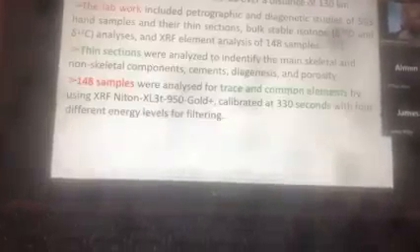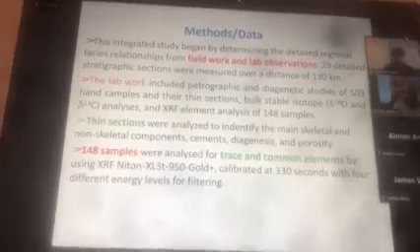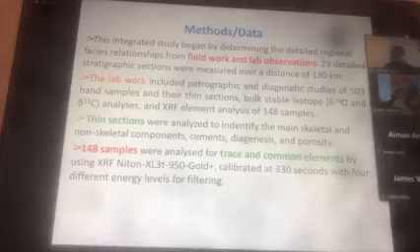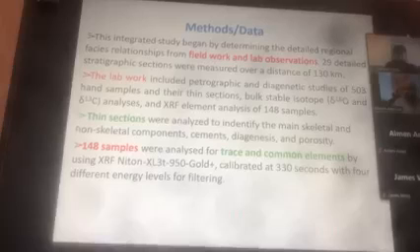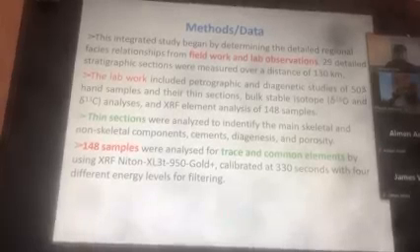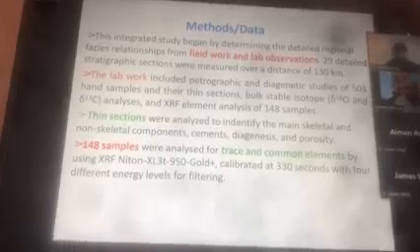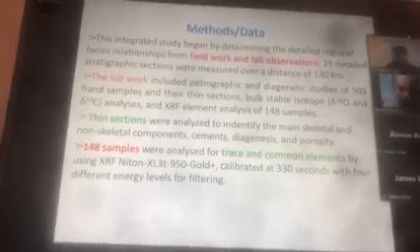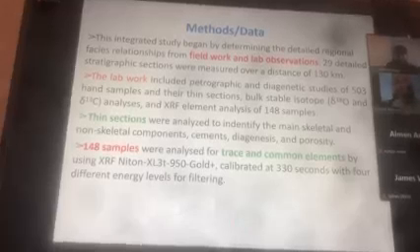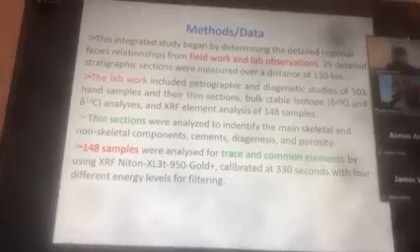Okay, let's go. Methods and data: we have field work and observations, and we did 29 detailed sections, and we chose one section, which is A1, to do the lab work, which is the petrography, XRF, stable isotope, oxygen and carbon, besides the sequence stratigraphic interpretations. And we did analysis for thin sections to identify the components of our rock, especially texture and cements, diagenesis, porosity, and for 148 samples we also did trace and common elements.